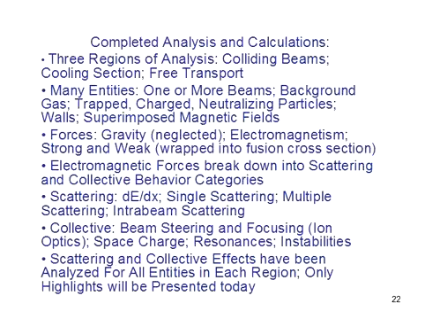The collective effects include beam steering and focusing, which is known as ion optics, space charge effects, resonances as the beams go around the same system many times, and instabilities that can build up within the device. The scattering and collective effects have been analyzed for all of the entities in each region, but only the highlights will be presented in this webinar.